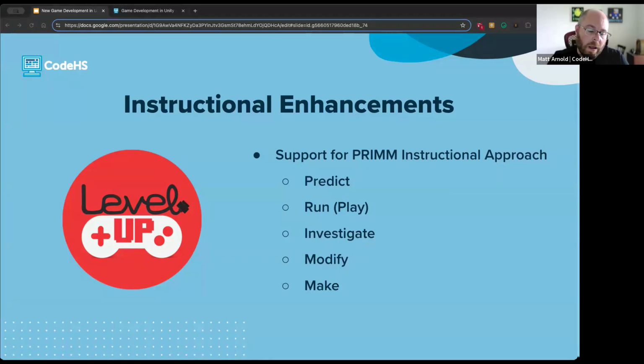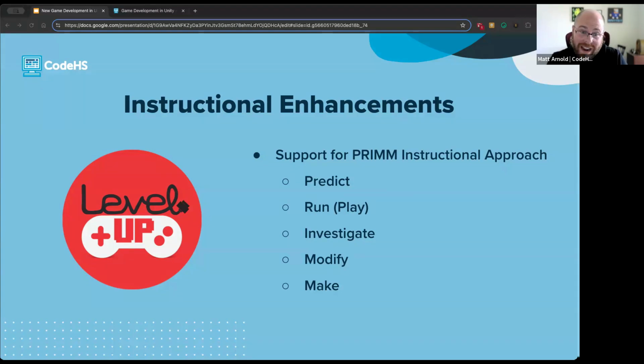It's basically introducing students to a set of code and helping them to predict what it's going to do first. Then they run it. In this course, we call it play. We don't run programs. We play the program. We test it out in Unity. So they'll play their program.